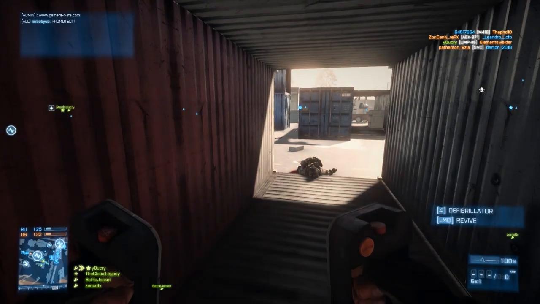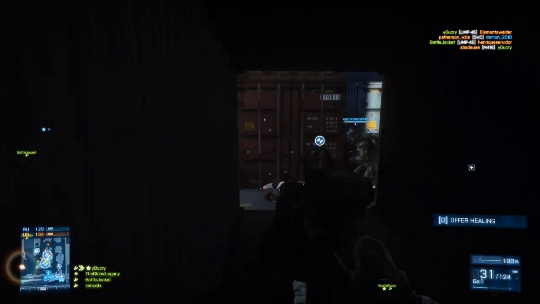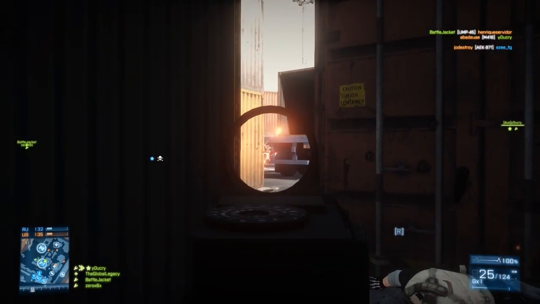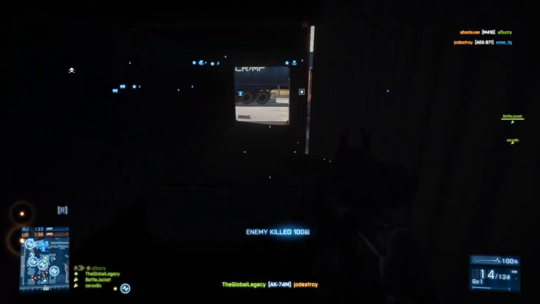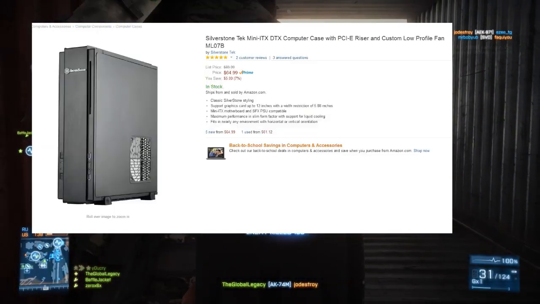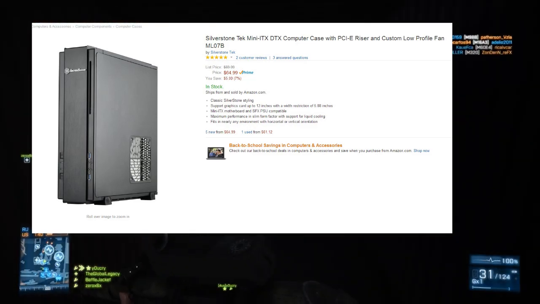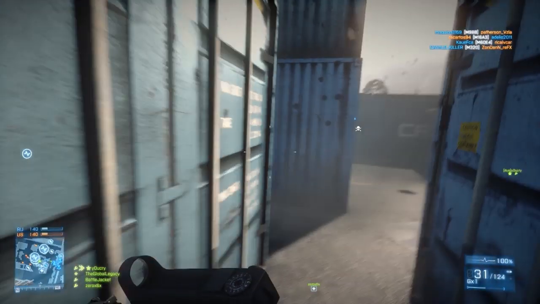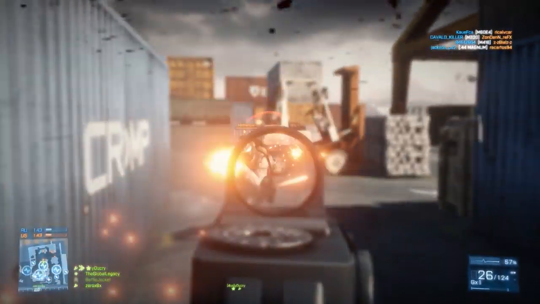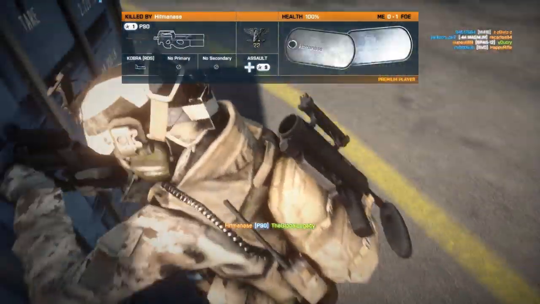Going back to the case, Silverstone also has another case that uses pretty much the exact same layout, but it's cheaper and it's not a Raven series, which means it doesn't have as good airflow. That case is called the Silverstone Tech, I believe. You can just search that up on Amazon. I'll throw a link in the description, which is about $65 as opposed to $85 for the case. So if you want to drop a couple more dollars off of that, we'll be looking at somewhere around $600 for a very, very powerful gaming PC.